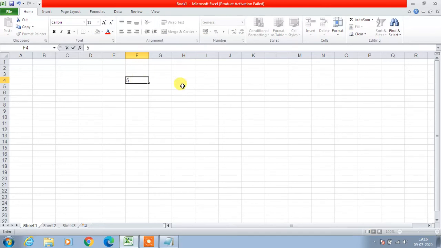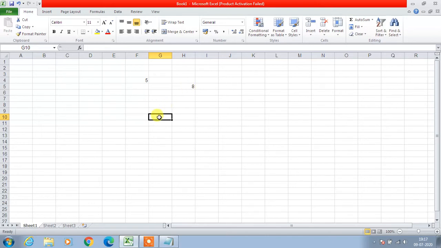the value is 5 and in cell H5 the value is 8. Now I want the sum of these two values, sum of 5 and 8. 5 is in the cell F4, 8 is in the cell H5. Now I want the sum of these two in the cell G10. So how we will calculate it? In order to calculate this we have to use the formula. क्या होता है, algebraic expression होता है, और हमको result G10 में चाहिए, cell G10 में sum of the cell F4 and cell H5 चाहिए.